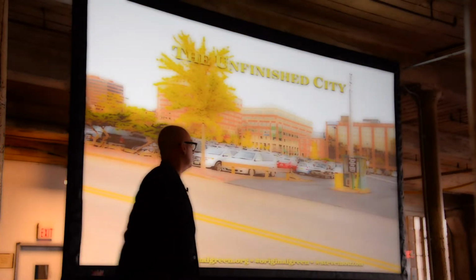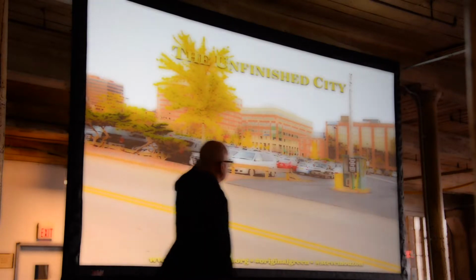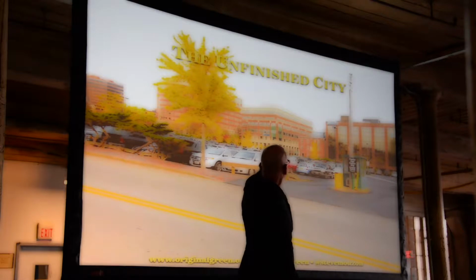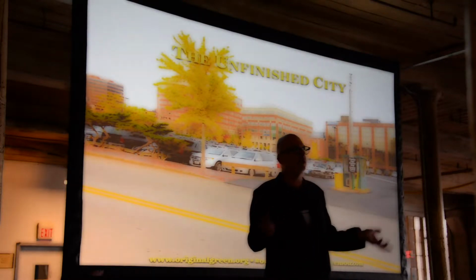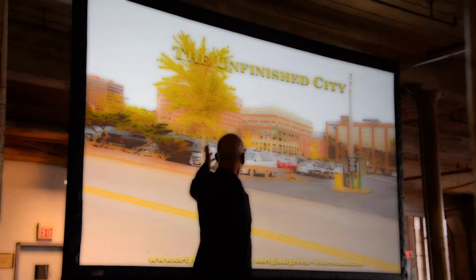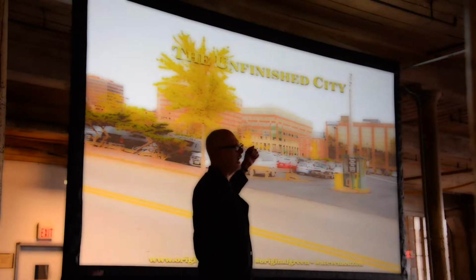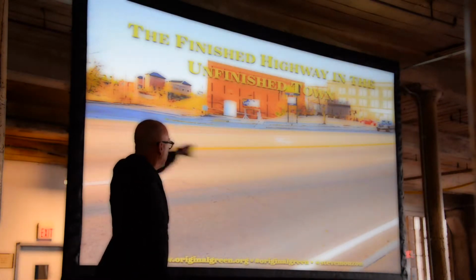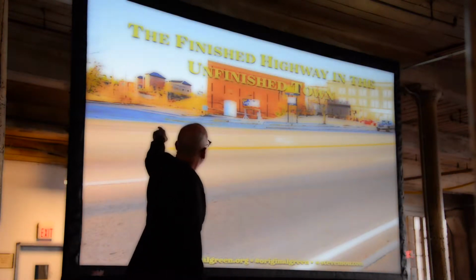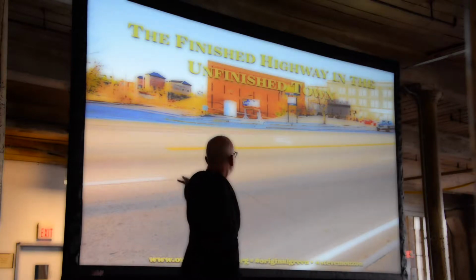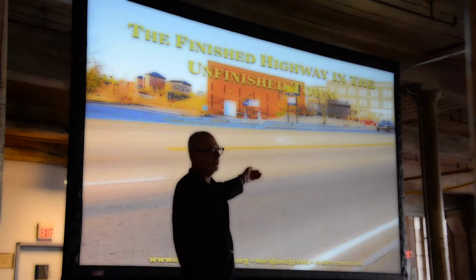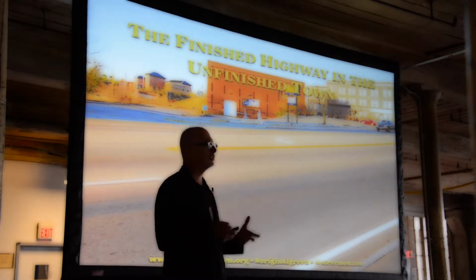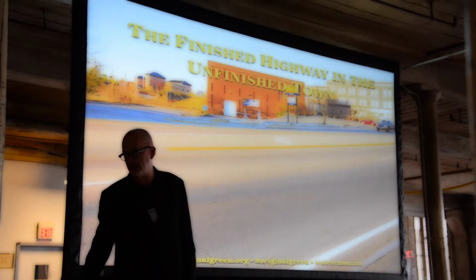So let's take a look at what we're looking at today. This is Portland, and it's what I would call an unfinished city because there are some buildings there, but as you look at the city, you're actually seeing more parking lots, more cavities in the street, than substance. Here's a case just around the corner of a finished highway. This is a super highway in a very unfinished town. The same problems are here. As you look around, there's almost more cavities than substance in most places here in town as well.